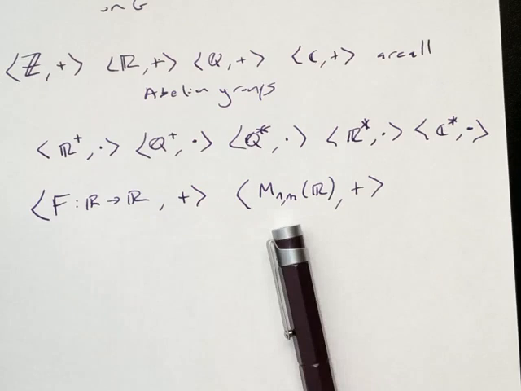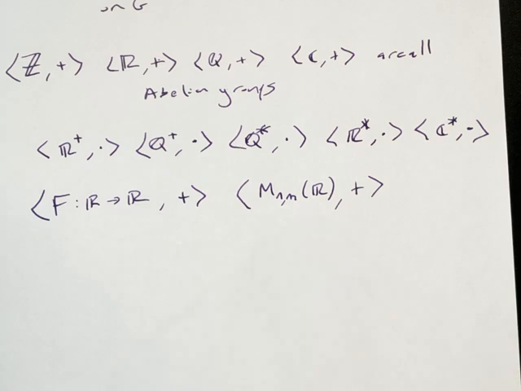Matrix multiplication. First of all, I have to make sure that I'm dealing with matrices that can be multiplied, right? We won't even get closure. A 2 by 3 and another 2 by 3, you can't do matrix multiplication there. Those of you that are in linear right now, you will see this. It may not be familiar. Those who already took linear or have seen matrix multiplication, we did this much of it in discrete. We'll do some more of it here. Matrix multiplication isn't even closed. So I'm kind of screwed there, unless I change my set.